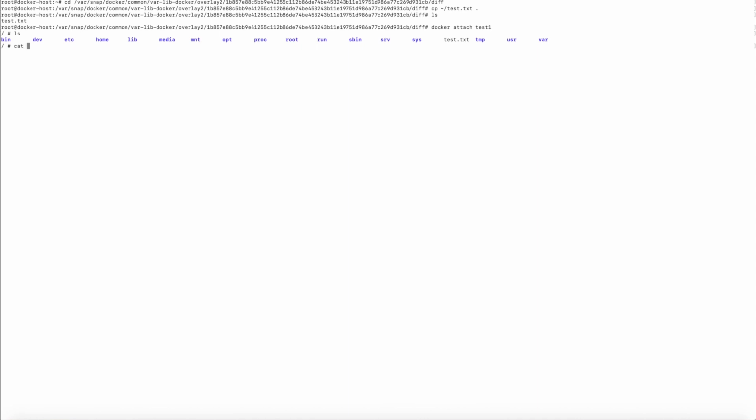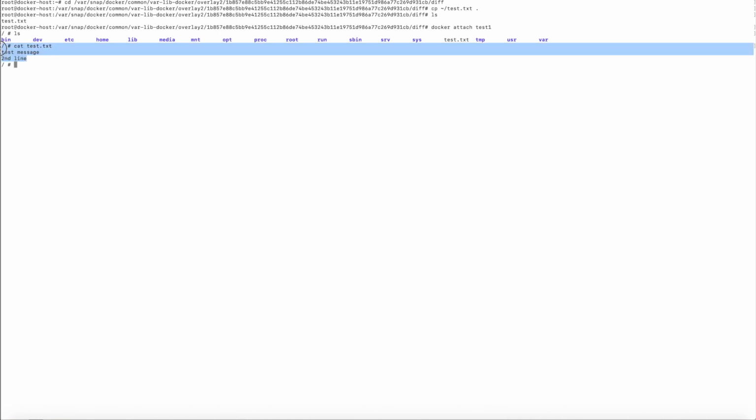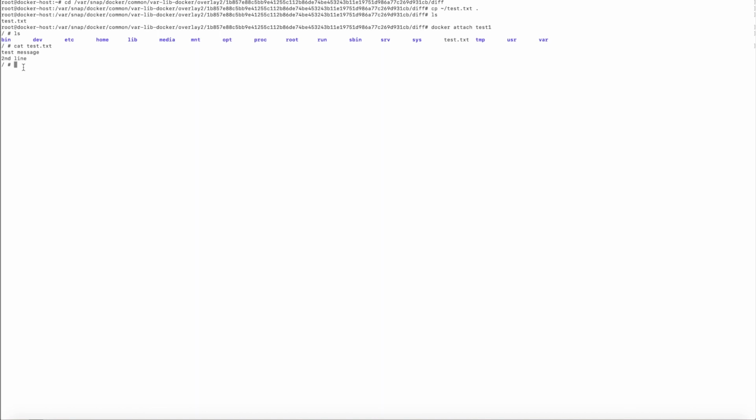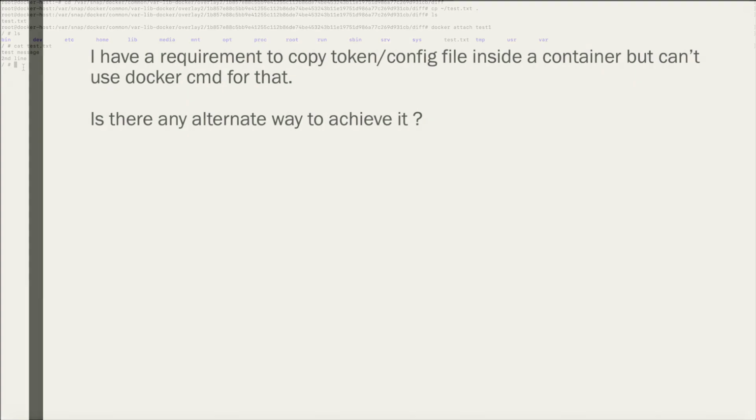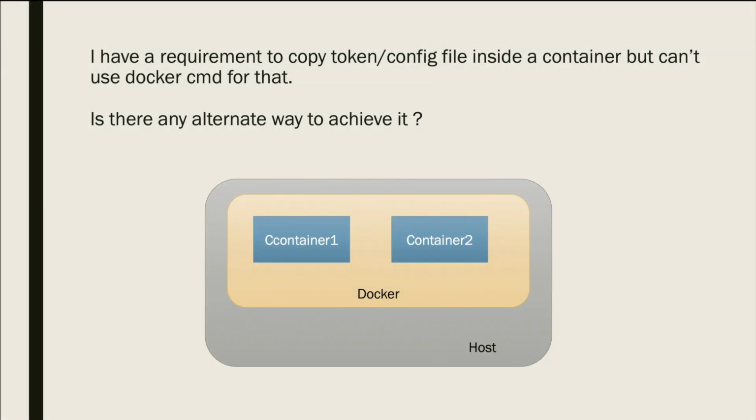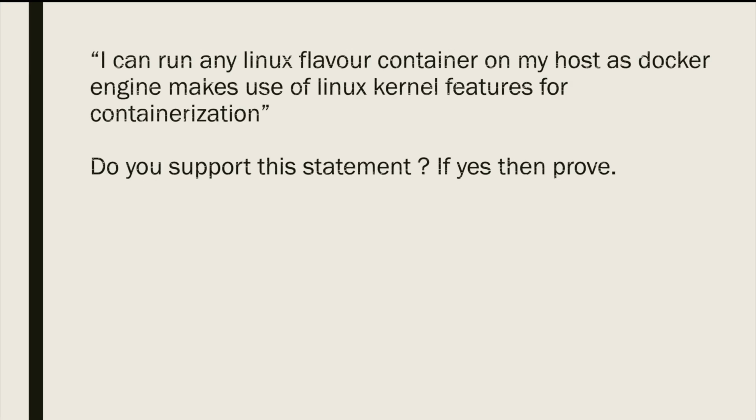Let's see the content of this file. So this file has the same content which we copied on our host machine. So this is how you can copy any file inside your container without running any Docker command. And also this approach can be used when you want to copy data from one container to another without copying it on host machine.